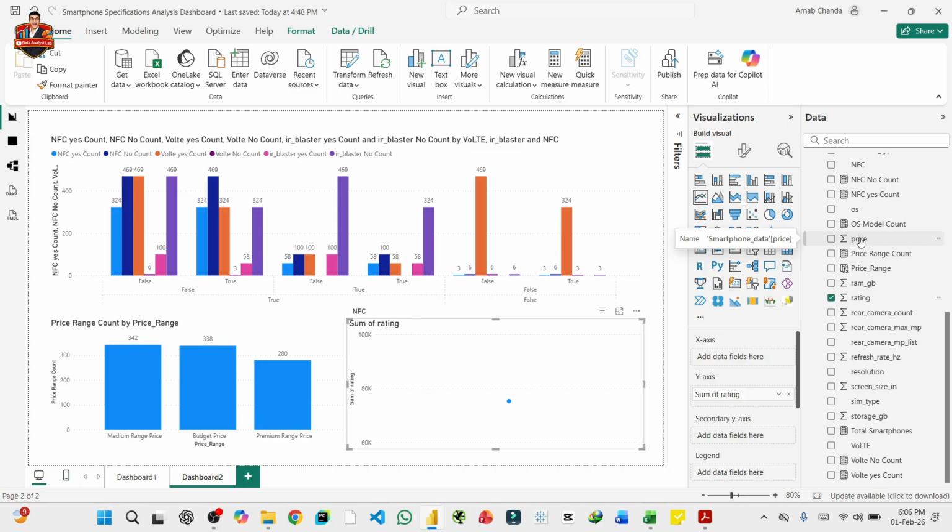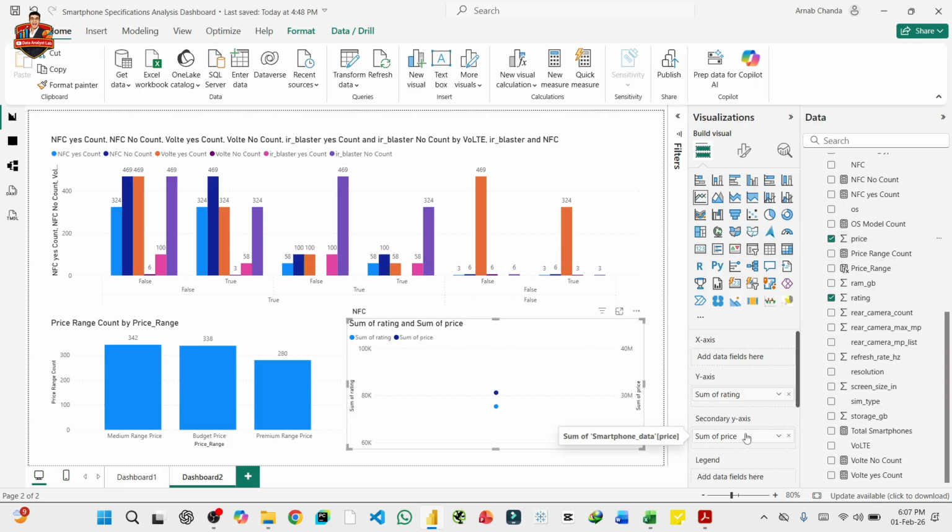We found price, secondary y-axis, and model. Take the model.